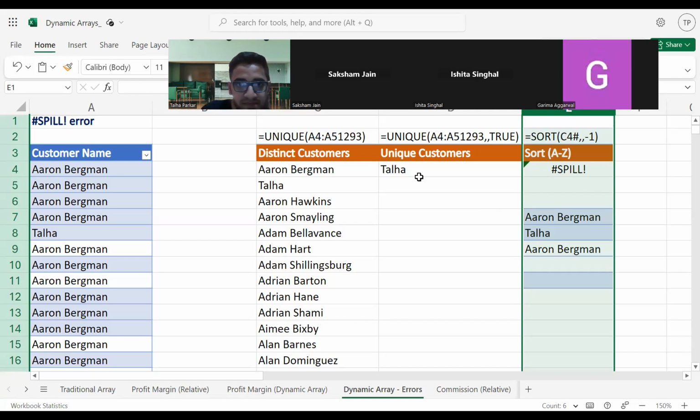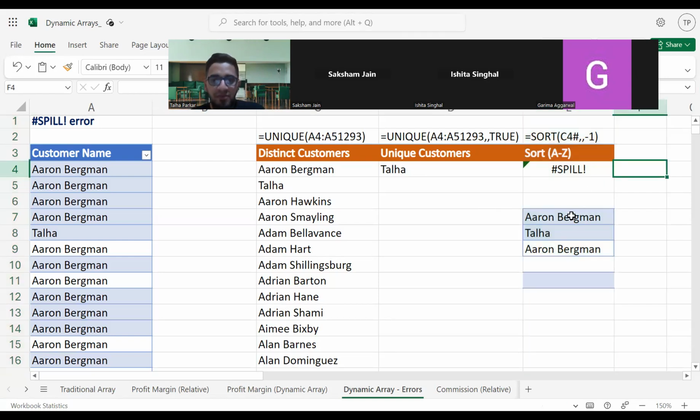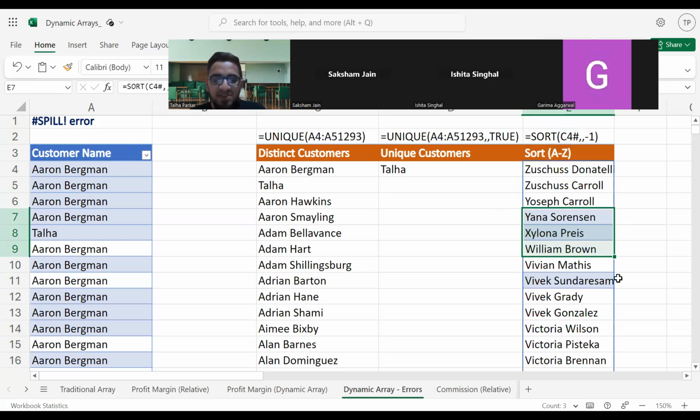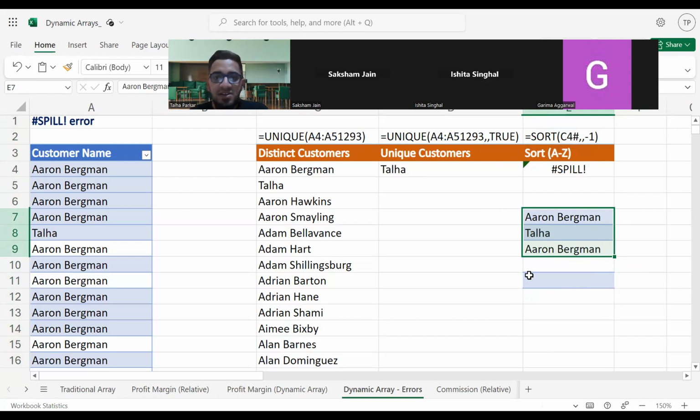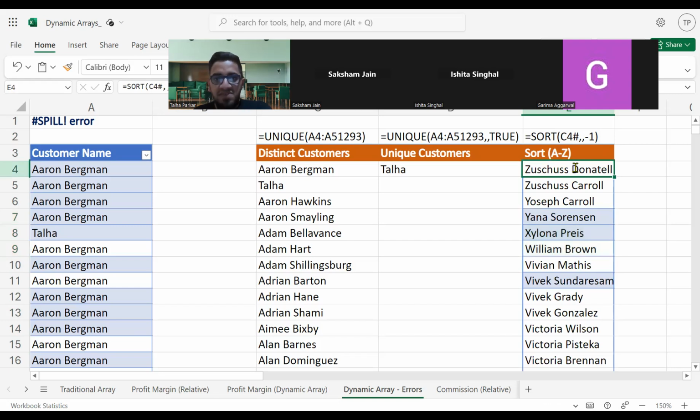So can you please tell the spill one, the sort one? हाँ. If I remove these values from here, the formula works. वो मैंने just to demonstrate कि spill होता क्या है. So basically अगर जहाँ formula spill होना चाहिए, वहाँ पे if there are some values, then the formula doesn't get spilled basically, right? So if I remove these obstructions, because I have selected the entire range from C4 till the last row by writing C4 hash.